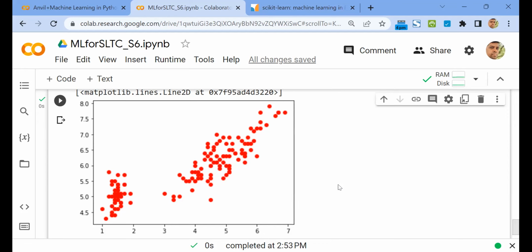Okay. So what is your interpretation about the data set? What can you tell about the data set? Can we say anything about the data set by looking at this? What do you see? How many groups of data can we clearly see? We can see two groups here. Right now, we don't know the labels because we have not specified the labels. Now, let's try to specify the labels. That's exactly what I'm going to discuss next.